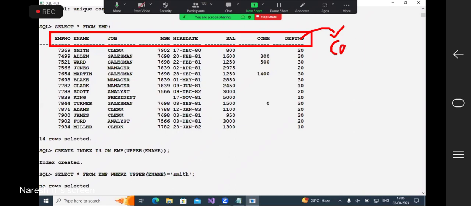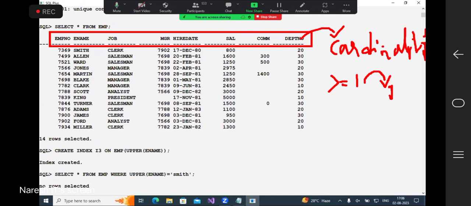Columns whose cardinality is greater than or equal to 1, on those types of columns we can create B-tree indexes to improve the performance of your database. And on columns whose cardinality is less than 1, people prefer bitmap indexes to improve the database performance.